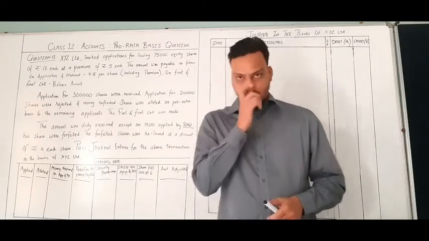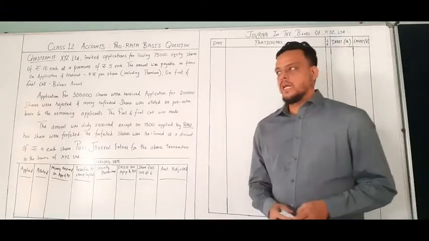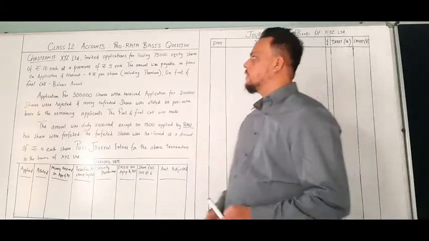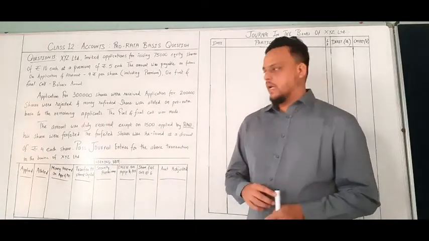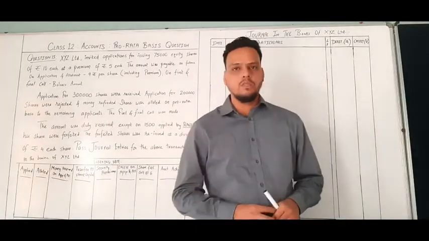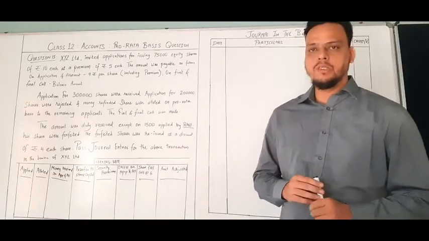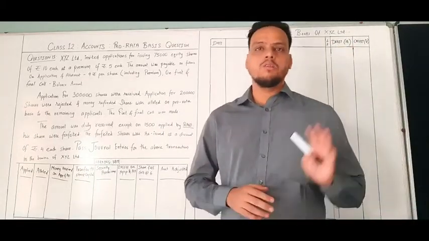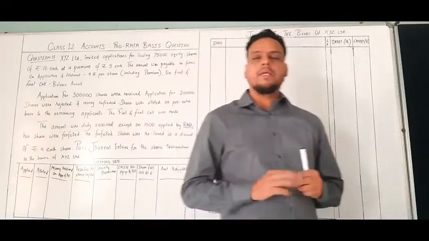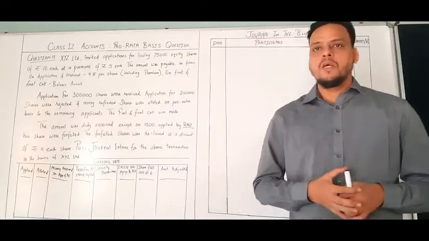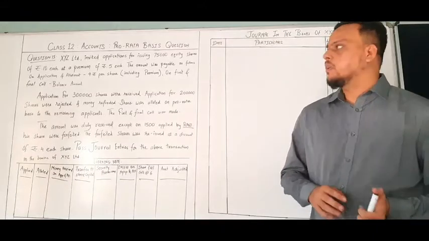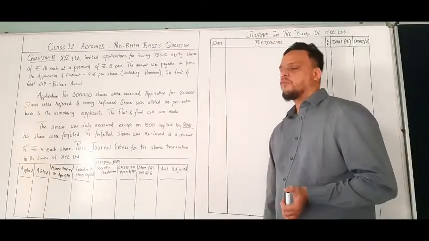We are into the last questions of the accounts chapter, accounting of share capital. Today I am coming with one more question. It is on the pro rata basis, and it will be lengthy because it has a huge amount of information. We have to make all the journal entries, make the forfeiture also, and we will do reissue also in this question. So let's begin with question number 15.